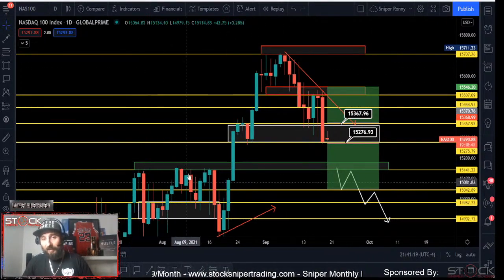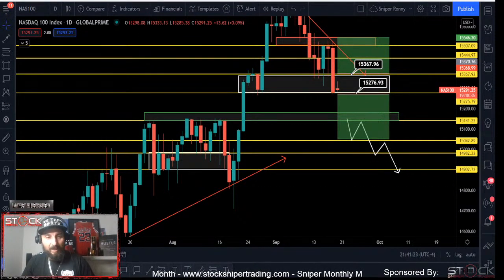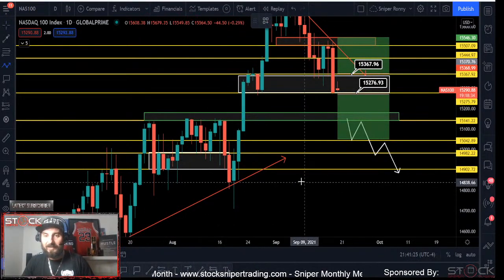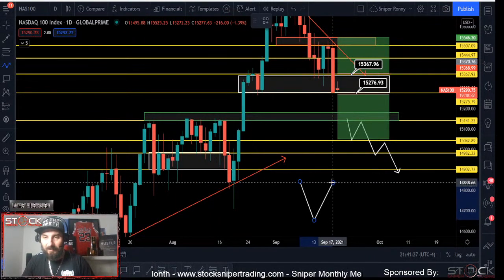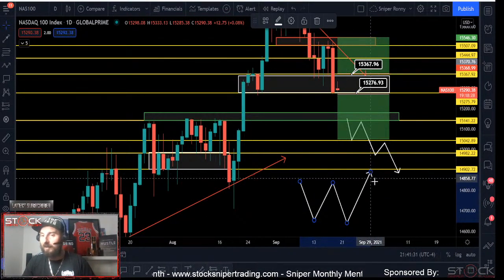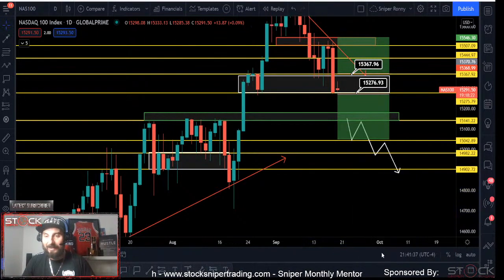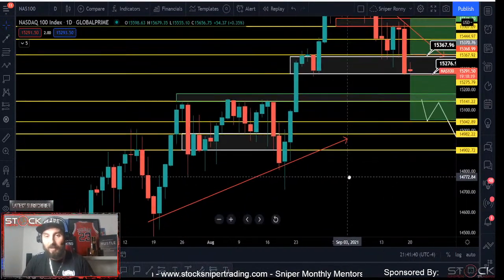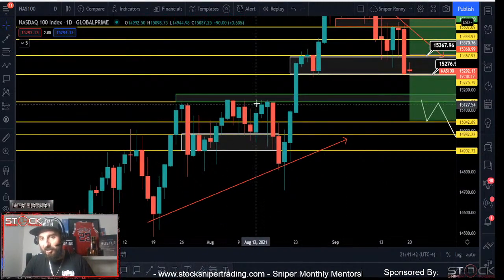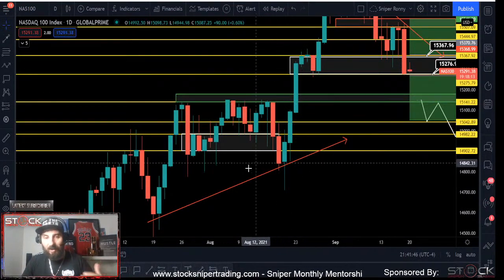Like over here we had that W breakout, guys. This is a sexy W pattern, you know what I mean? Not all W patterns are going to look like this, guys. Everyone is looking for this, okay? This is what it looks like in the textbooks. Perfect scenario, it looks like this. Half the time, you're not going to get a W pattern that looks exactly like that. You might get some choppy W patterns like this. You still got to understand what is going on, okay?